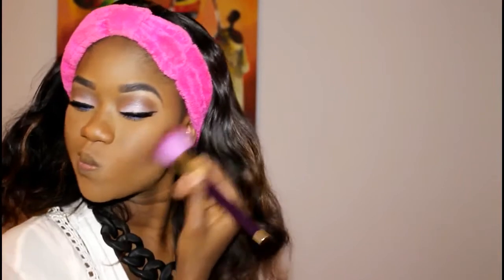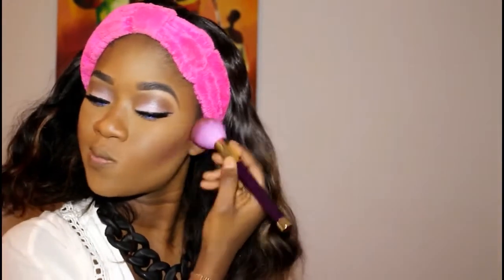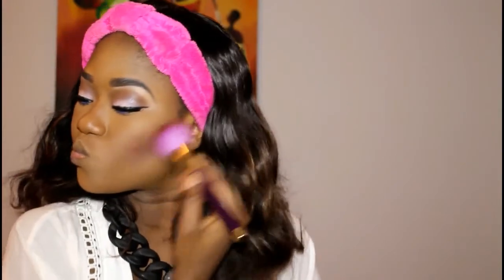Now that I'm done with my eyes, I am finishing this look. The blush I'm using is from MAC in Raisin, and on top of it I am using this beautiful blush from Kuo Cosmetics. For my highlighter, I am using this giant scent powder from GOSH, and on top of it I am using the Urban Decay highlighter in Aura.